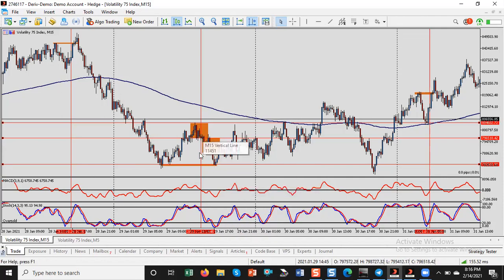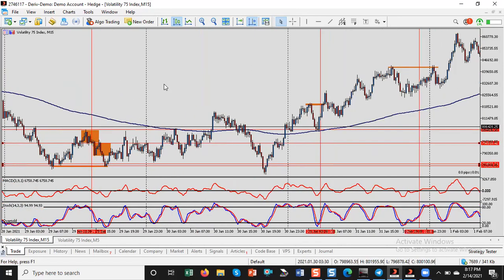So you can take 2 entries, you can take multiple entries, but ensure your first take profit is the size of your stop loss. So you take your first take profit here. Your final take profit, which is the main take profit, will be on this swing high. So you can use here, or you can use this retest as your take profit. So you wait for another retracement.